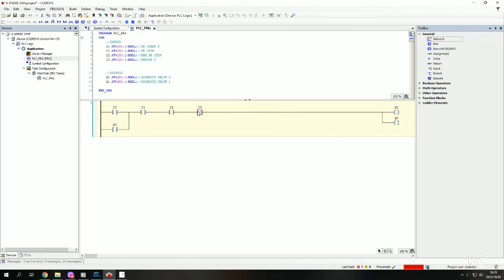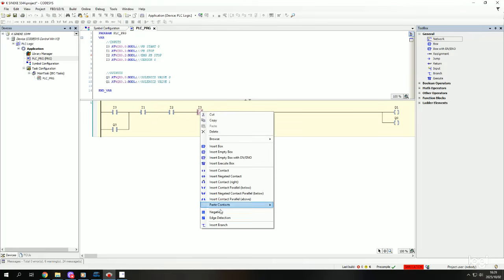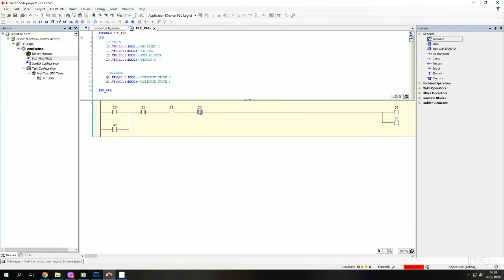Because when it's opened, current can't flow, it can't receive power. So we are inserting a negation process, or we are negating it to enable it to be on. Because if it's not on and it receives power from the second valve solenoid, which is not activated when initially we start the process, then it won't be activated.